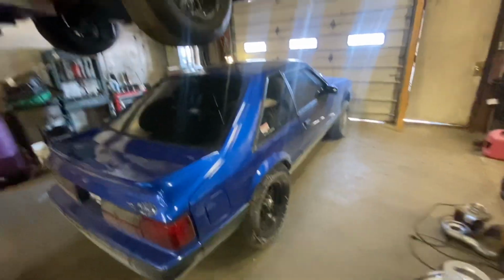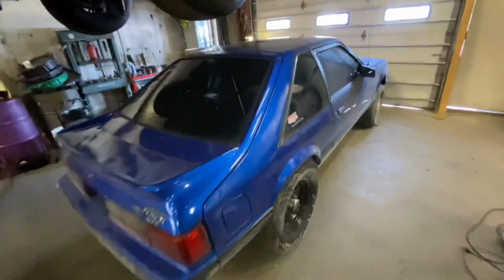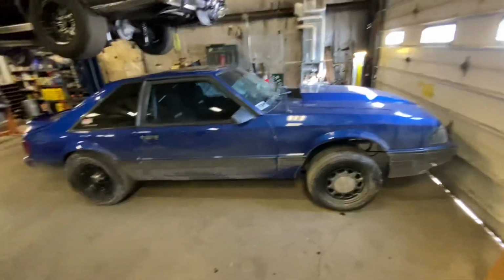And this is the car. Now, yes, it is dirty and salty. The car showed up a day and a half ago. Let me clean my lens here. On an open trailer from Sardinia. And the pathway from Sardinia to here is not a good one, and the roads were covered in salt.